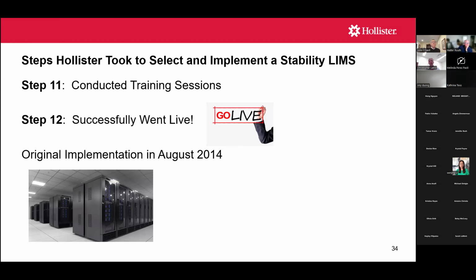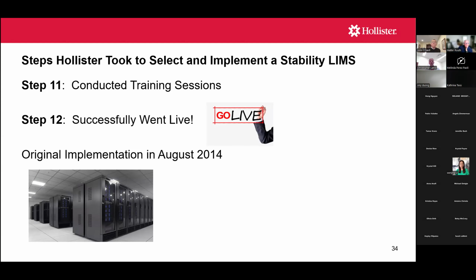You want to conduct training sessions, so when you go live, at least your key users have an idea how the system's going to work. What's typically done is, when they install the software for the LIMS, they generally create a couple different user environments. Of course, you have your production system, which is your go live system.